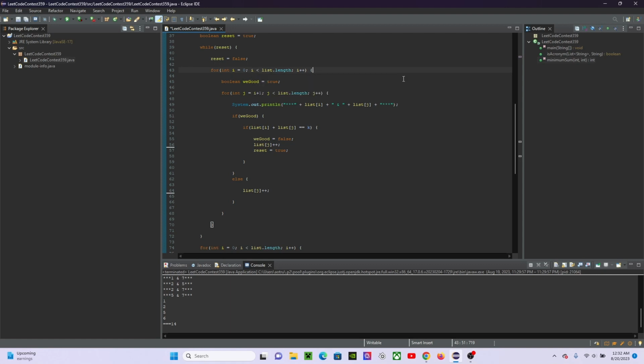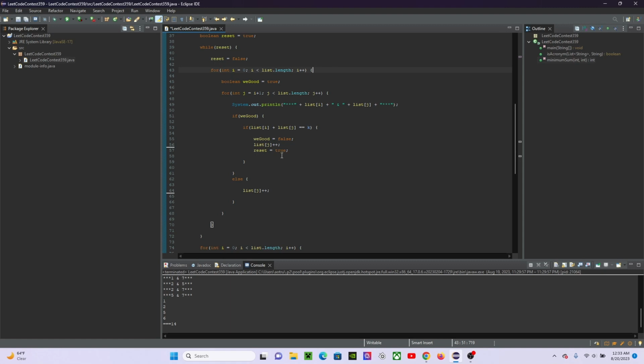Okay, so then we move on. We go to the next first number, and we check we good. We set that back to true, and then we check if this second number has any other issues.